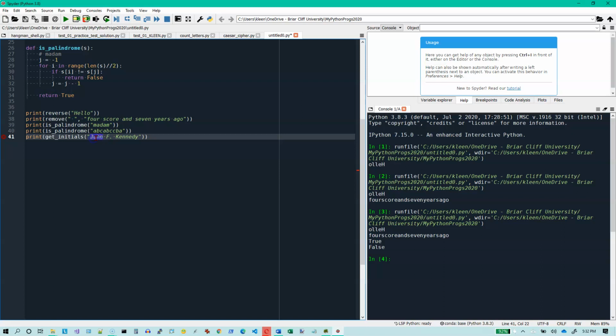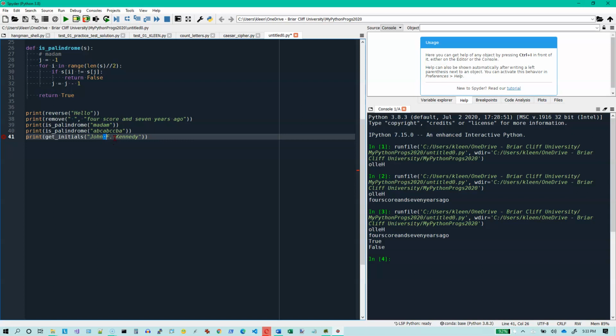So selecting the first initial is going to be easy. That's just what's at character 0 right here. If I have a blank in front of that, it's not going to work. So the first initial has to be in location 0. Then I'm going to find the first space, and I can use find for that. And once I find that, I know that the next character is going to be the middle initial.